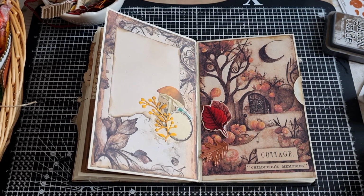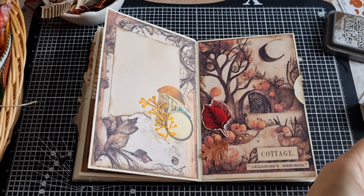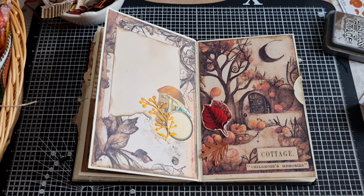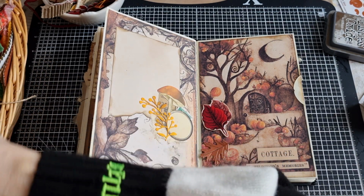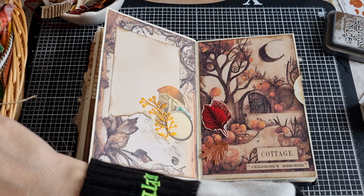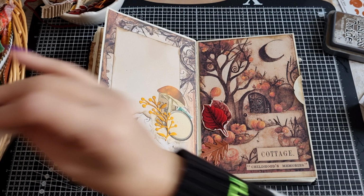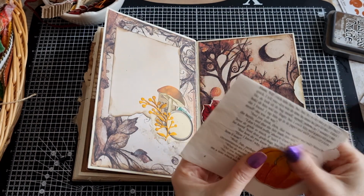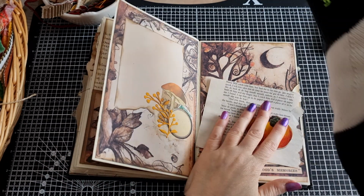Hold on, guys. I'm going to rub all this glue off. I need to rub it all off. I might have to stick it down on something and cut around it again. Oh, why didn't I think of that? Okay, I'm just going to find a little bit of... sorry, I'm going through my scraps, guys. It probably makes some noise. This is just some normal book page paper. And I'm going to stick it onto there.